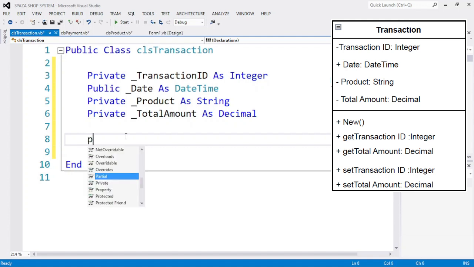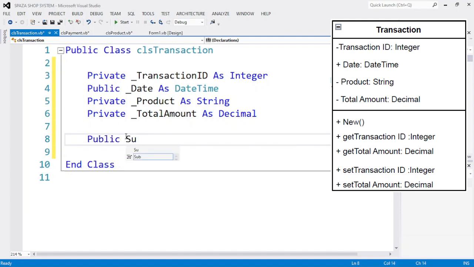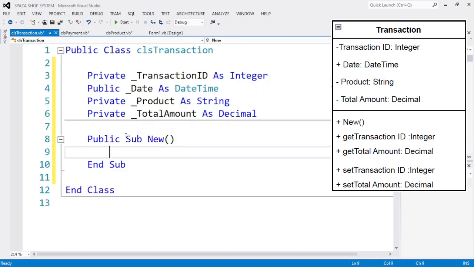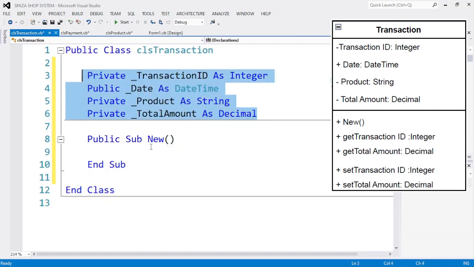We say public sub. We always say sub in a default constructor. Public sub new. What is a constructor for? A constructor is just for setting default values for whatever attributes that you have.